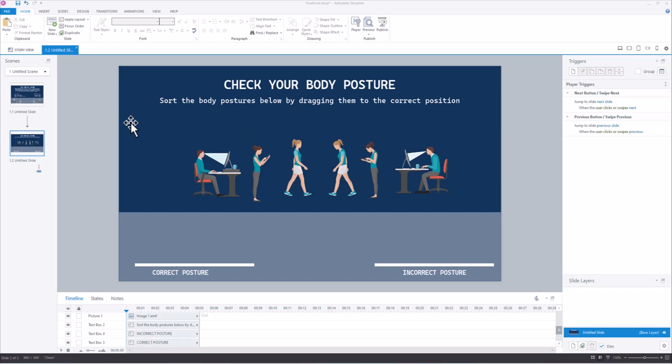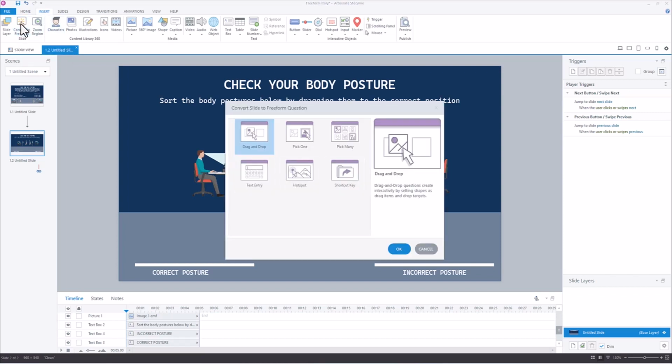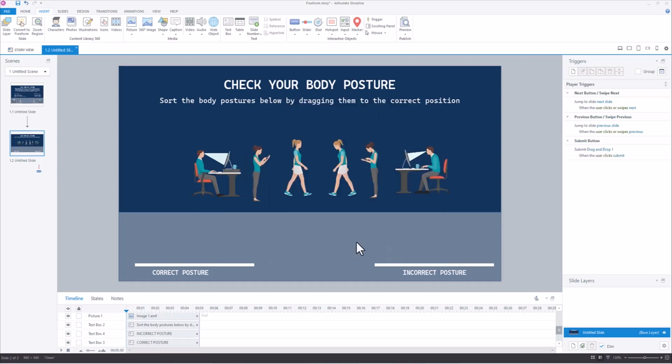We do that by going up to the Insert tab, clicking on that, and clicking Convert to Freeform. Here you can see that we have all of these options. What we want is the drag and drop option, so you want to select that and click OK.